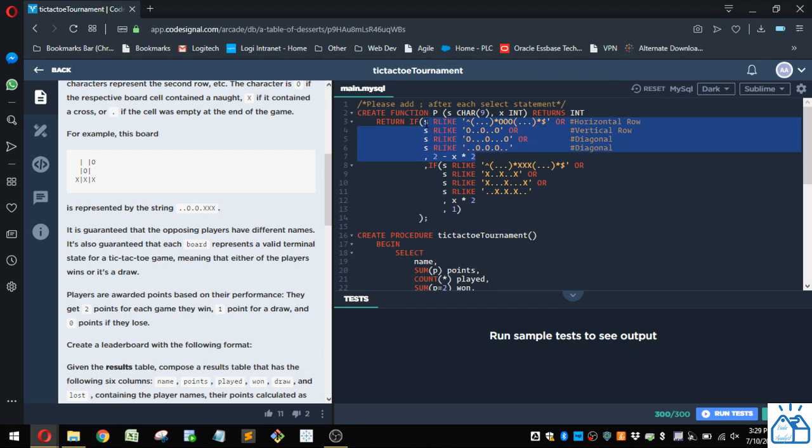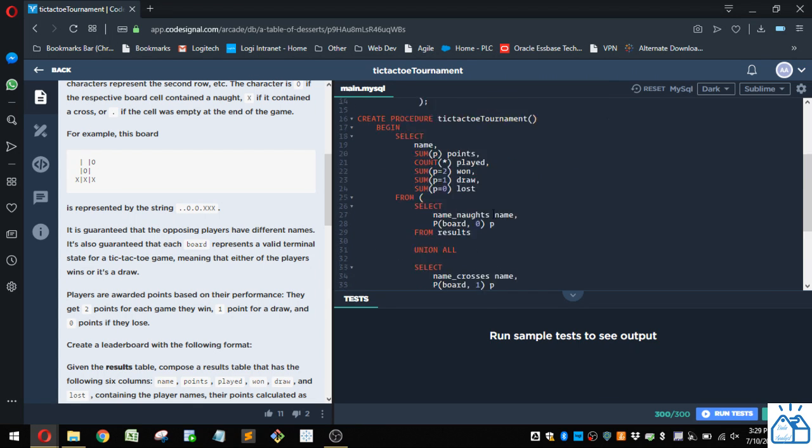So if the noughts player won, it's going to give 0 points for X. And in here, if the cross player won and here's a 1, then it would give you 2 points for the crosses player. And if it doesn't meet either one of these conditions, that means it's a draw, and so the player will get 1 point. So that's how it calculates the points.